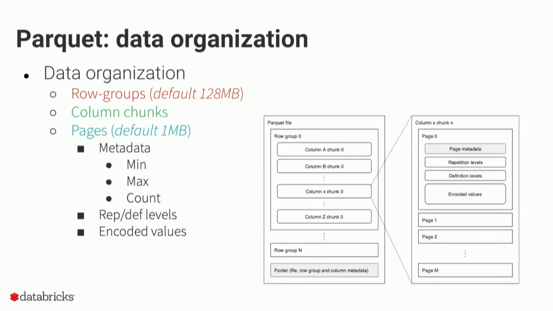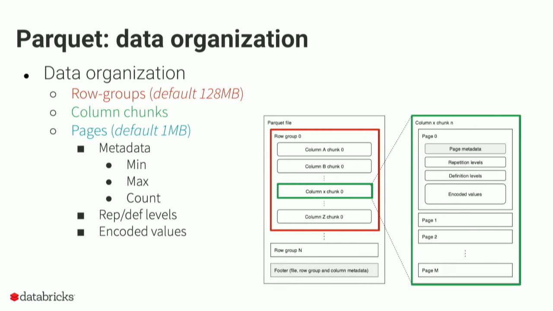So how is data actually organized within such a Parquet file? Like I said, you have both horizontal partitioning and vertical partitioning. The horizontal partitions in Parquet are called row groups. You can have multiple row groups in a single file, and the default size for those is 128 megabytes. Within those row groups, you do your vertical partitioning, where you store your data in a columnar fashion in so-called column chunks. And within the column chunks, you store the actual data in so-called data pages.